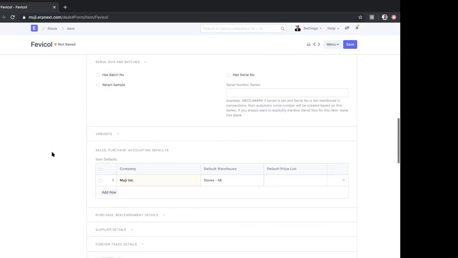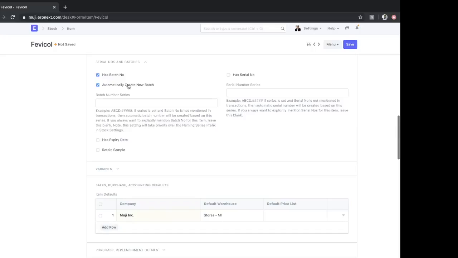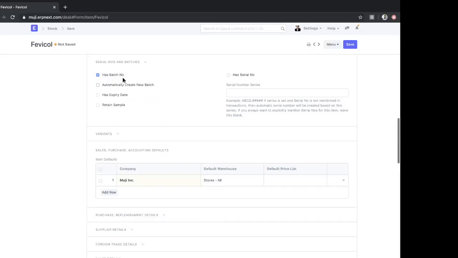And then we also have a section for serialized and batch items. So what does it mean? Generally, in the case of pharma, for each batch of production, there is a unique batch ID which is assigned. For this particular item which you are procuring or stocking, do you want to track a batch, and do you want to track the expiry date associated with it? If yes, then you check this field, has batch number. And do you want the system to automatically create a batch number? So it has relevant settings, but in ERPNext broadly, it allows you to maintain the batches specifically for the item which has an expiry date.